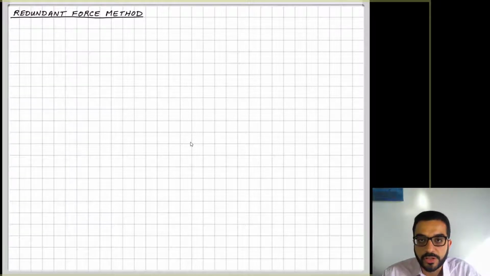We'll continue with this lesson on axial deformations. In the last part of this lesson, we introduced the idea that deformation information can help us to solve statically indeterminate members and structures, with focus on axially loaded members. We introduced that there are two methods, the redundant force method and kinematics. We're dealing with the first method here, which is dependent on the superposition concept. And in this part, we'll see how the redundant force method works.